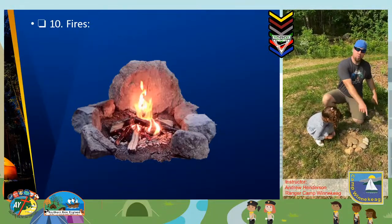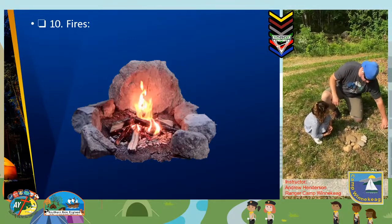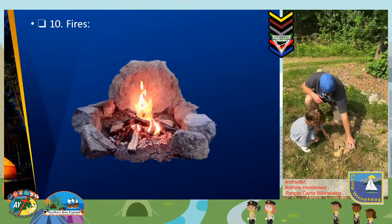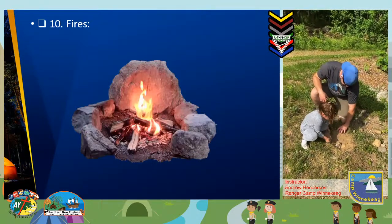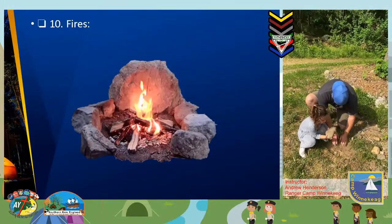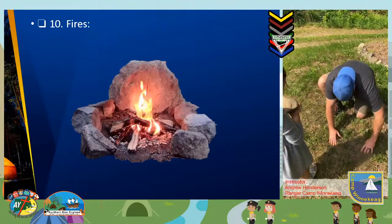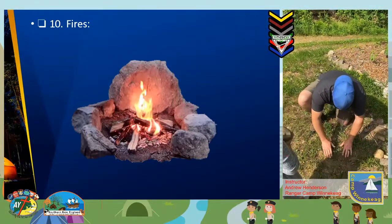Okay, and if I took rocks from around, I want to put those rocks back where I found them, if I can. I'm gonna get the big one. Okay, and you'll put the big one somewhere. So once I've filled it in a little bit, I'm just gonna make sure that all the dirt is there. Then I'm gonna take that sod that I saved, be careful not to drop it, and I'm gonna put it right back in place. Try to tuck it in a little bit. Make sure you pat it down, try to get it nice and tight in there for you.